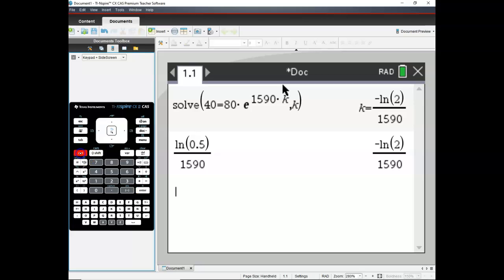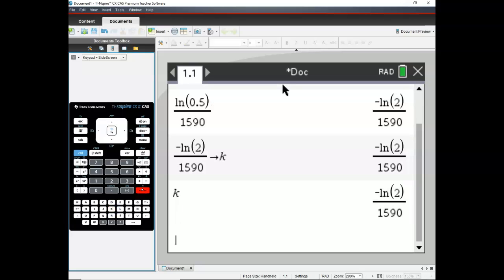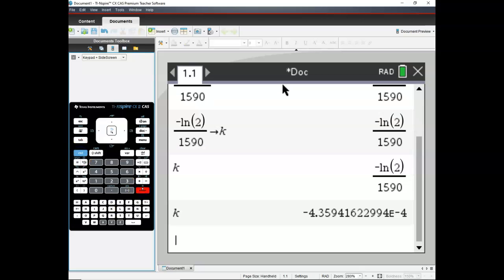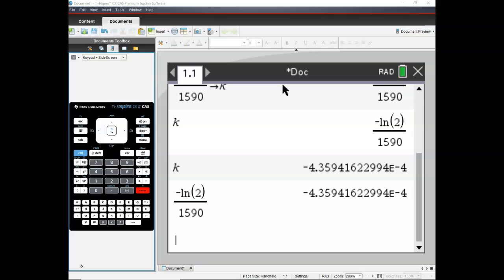Now remember, you hit control there to get the store, because the STO button's up there. We're going to store that, and I'm going to store it in k. I'm going to store that because that's the variable I'm using, and whenever I hit a k, boom, there it is. And if I wanted that k as a decimal to report my findings, I would hit control, and it's negative. Isn't that nice? k should be negative. I thought I did something wrong, but I really didn't.